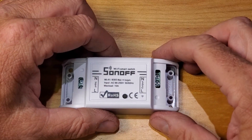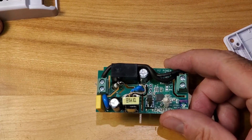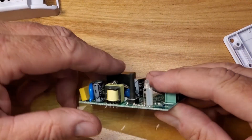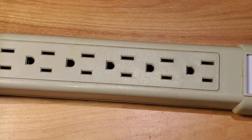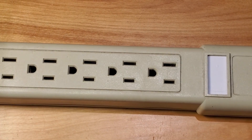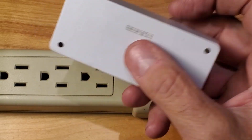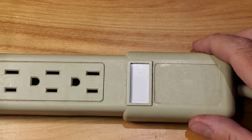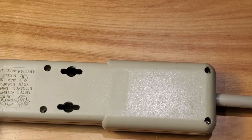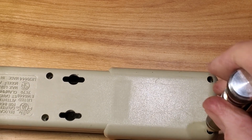I'm going to show you different places that you can put these, and the first thing you're going to need to do is open it up and take it out of the box. I've always thought, why control one thing when you can control many? So here I've got a power bar — this one's already been modded. I've taken out the switch and I actually used the back cover of one of these, cut down a piece of plastic to cover the switch hole.